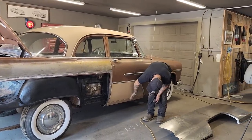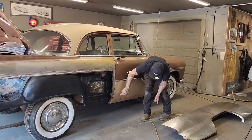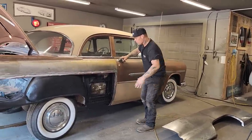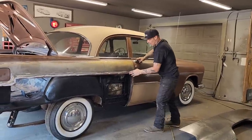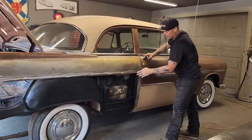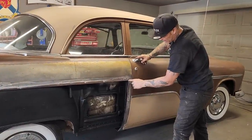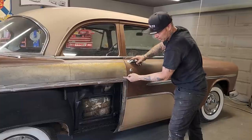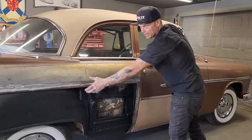I'm sure that someone put the sills on. They did a good job when putting them on, but the door is not fitting this quarter panel, and it's going to fit when we put that bad boy on. When I put that bad boy on, I'm not going to be able to cut that off and relieve that. And also, I have to think, when I cut this off, am I going to be able to get this metal out after I cut it out? So what I'm going to do is cut straight up here. When I come along here and cut that off and weld that on there, this piece will drop down, and hopefully I can get it out.